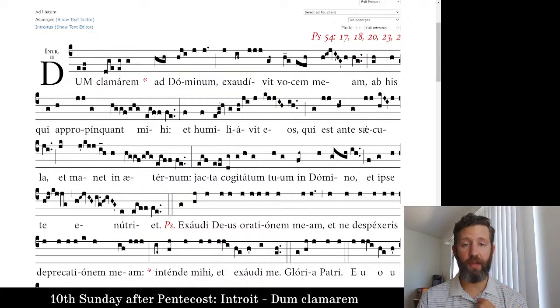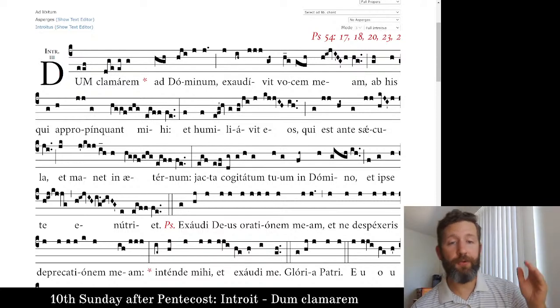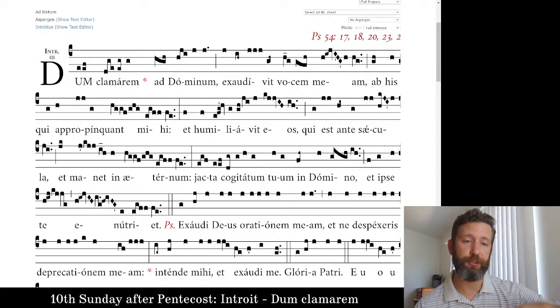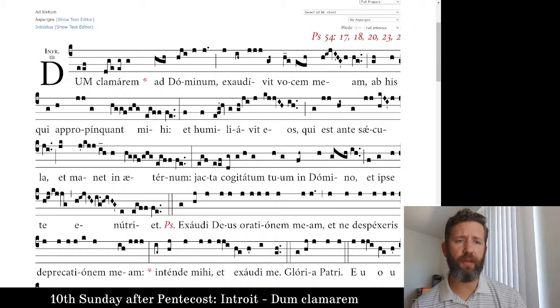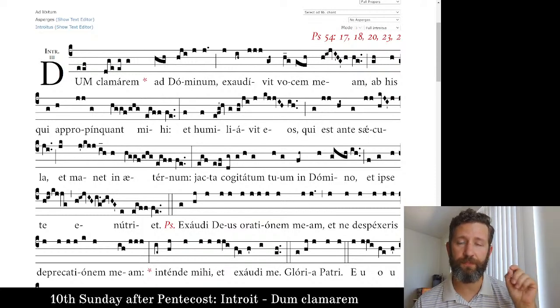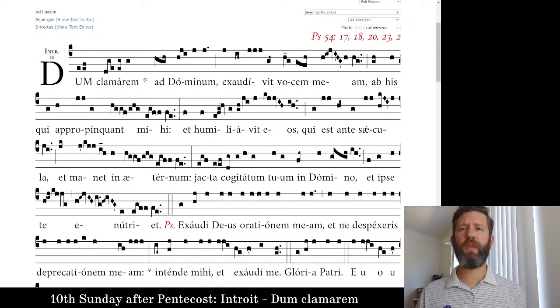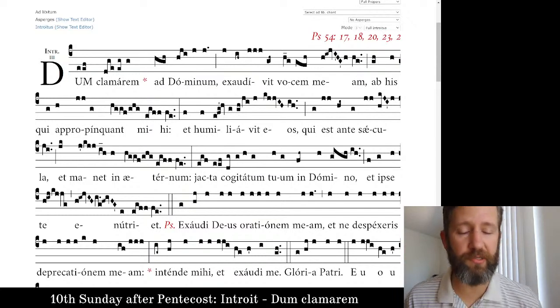Again, quarter bars for us at St. John the Baptist in Costa Mesa. Quarter bars mean we're going to take a sneak breath, or like a quarter breath, right? So full bar, full breath, half bar, half breath, quarter bar, quarter breath. Not ruining the sense of forward motion. Most choirs, and I think rightly so, it's a good well-established tradition, is to just blow through them most of the time. Sometimes conductors will tell you to follow that. But most of the time they just blow right through it. So, and then you have to stagger breathe a little bit more consciously than the way we do it.